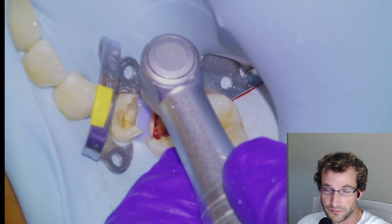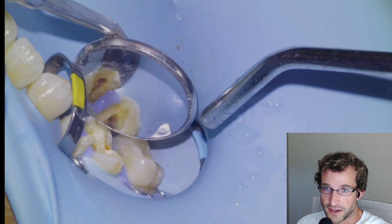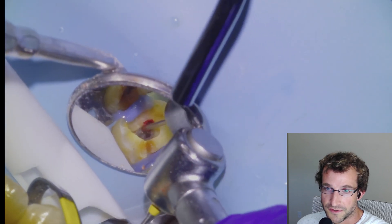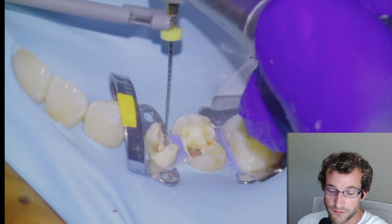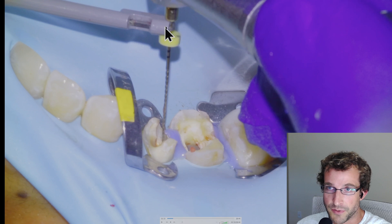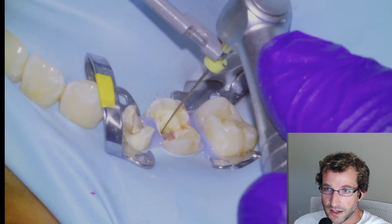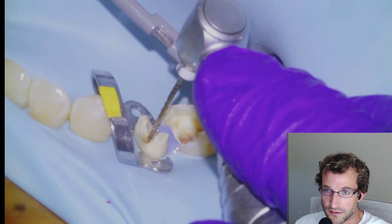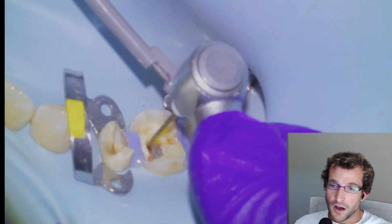The 1-6 was still vital but like I said, it was irreversible pulpitis. Then we'll start instrumenting the teeth. This is a young patient, the 1-6 is vital, we're going to have wide open canals. So we're just going to start off with our SX drill and get down all five canals. I'll typically search for an MB-2 later on in the process, but we're just going to open up the orifice of the MB-1. We searched for an MB-2 right now but didn't see anything. So we'll take our glide path file and clip our apex locator to it, then take it down to length until the apex locator indicates it's at the end of the tooth.